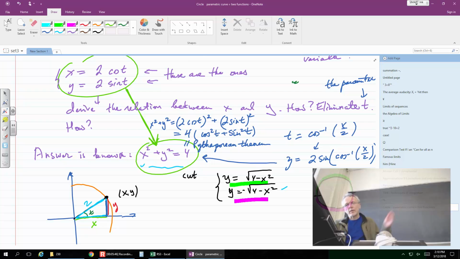Okay, so once again, the picture is on the left. The parameter, whether you think of it as time, with a rotation that is uniform in speed, uniformly rotating, that is t over there, or you just think that for every position of our radius, there will be a location on the curve and there will be an angle. Either way, the representation is at the top: x is 2 cosine t, y is 2 sine t.